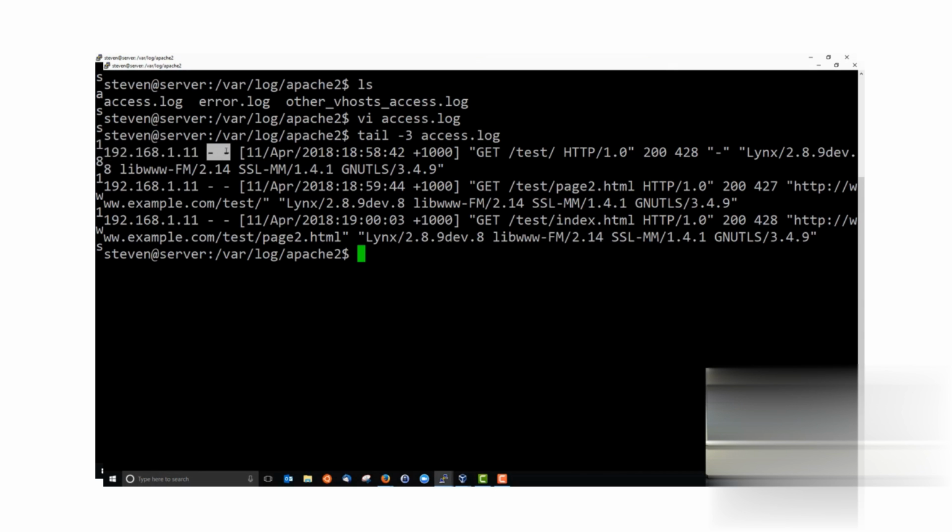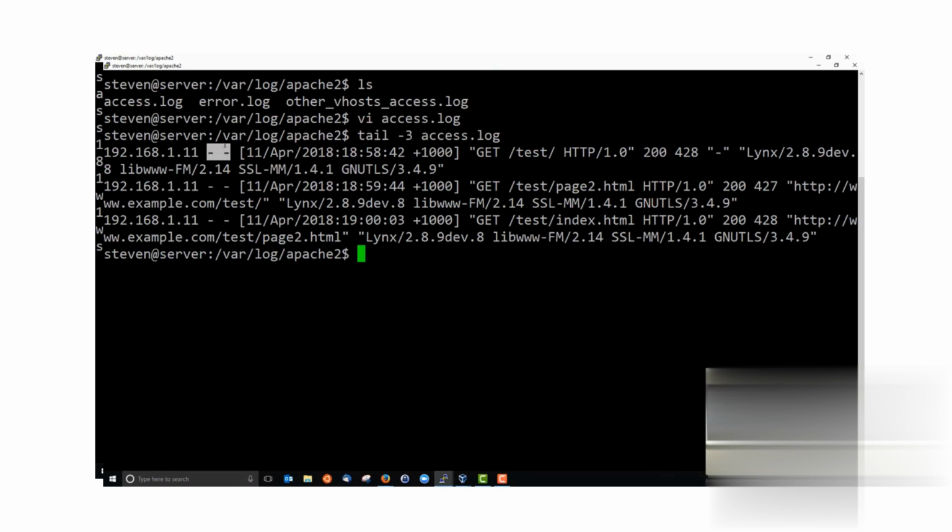These two are empty fields, so they're space separated fields in this entry, and they don't have a value. We won't see it in this demo, but if you have logins, usernames and passwords, the username may be stored there.